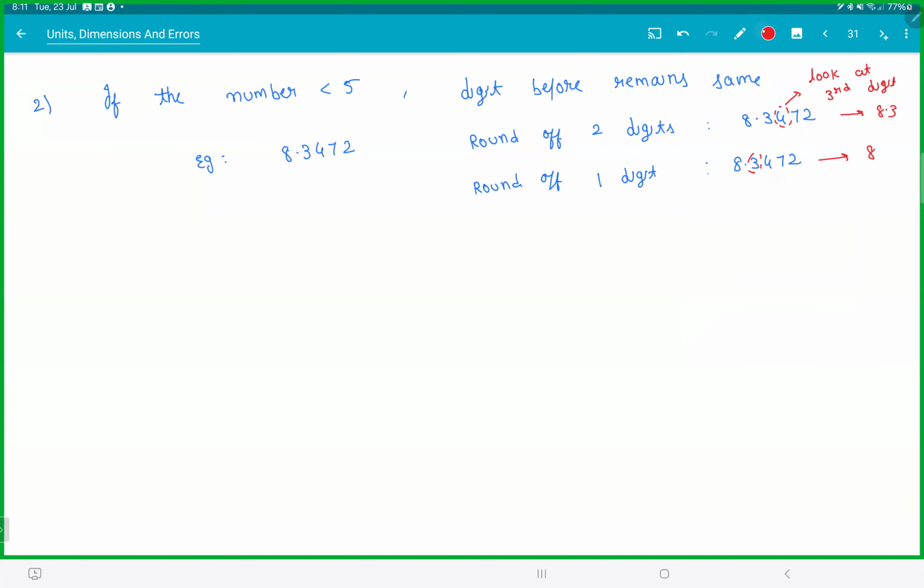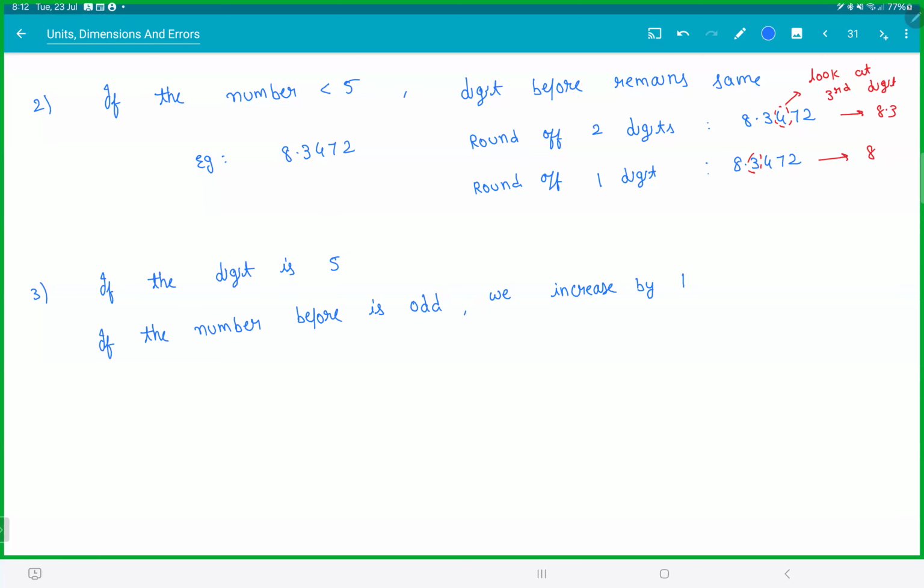Clear? Now, these are the rules given in NCERT. Now, there is one more rule. This is not there in NCERT. I checked it out from some foreign research paper, foreign website where they use this, so we will use the same. But this is a little confusing actually, I never understood exactly what it is. If the digit is 5, greater is fine, less than is fine, but if the digit is 5 and if the number before is odd, the problem is you have to make a rule because computers won't understand. If you just leave it there, the computer will get confused. It'll send you an error code.